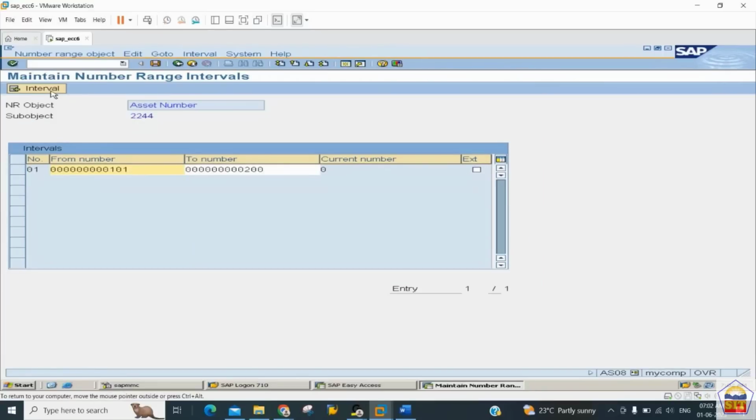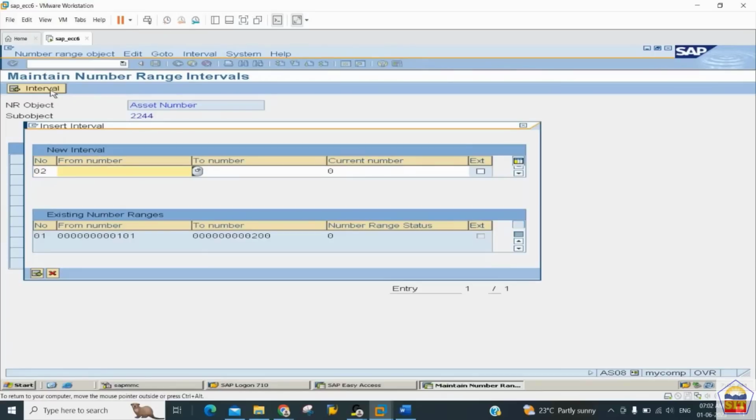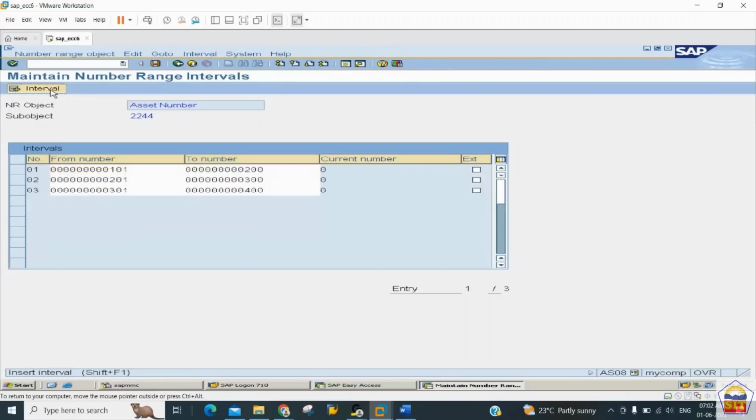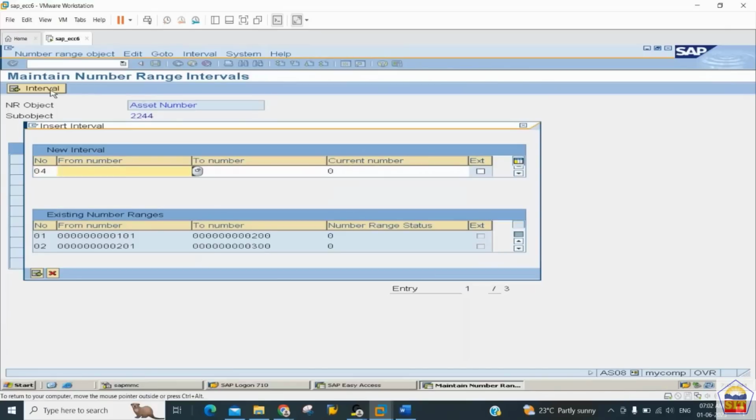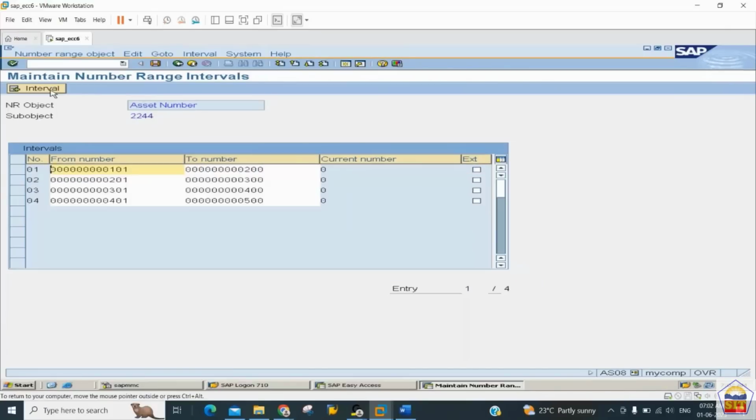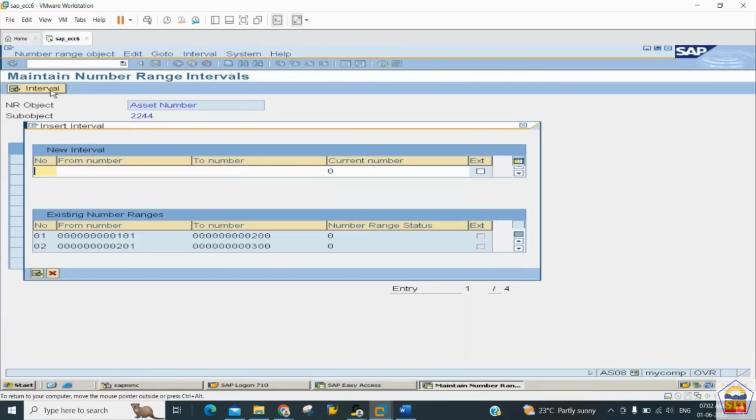Then second asset class numbering we will be maintaining from 201 to 300. Then the next is going to be 301 to 400. Then fourth asset class ID will have the numbering from 401 to 500. And then fifth asset class ID numbering will be from 501 to 600.